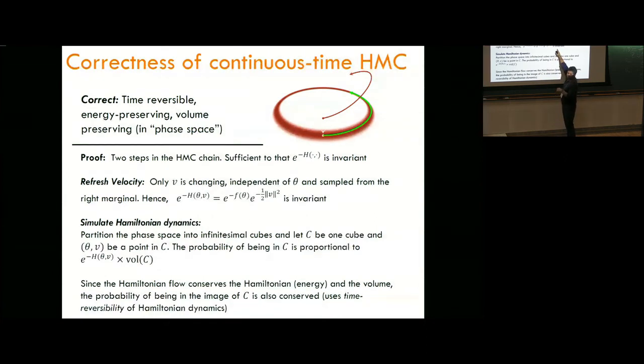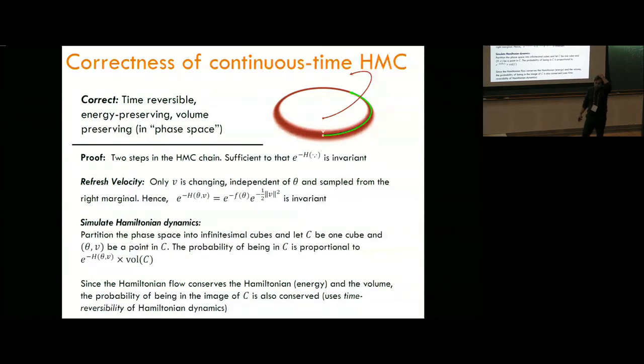Oh, but then I use this argument here. So there are two steps in my Markov chain, right? This is a deterministic step, so the invariance of this step comes from this argument. This is where the physics is used. Here, no physics is used. Here, this is just saying that the choice of the velocity vector is just the marginal.